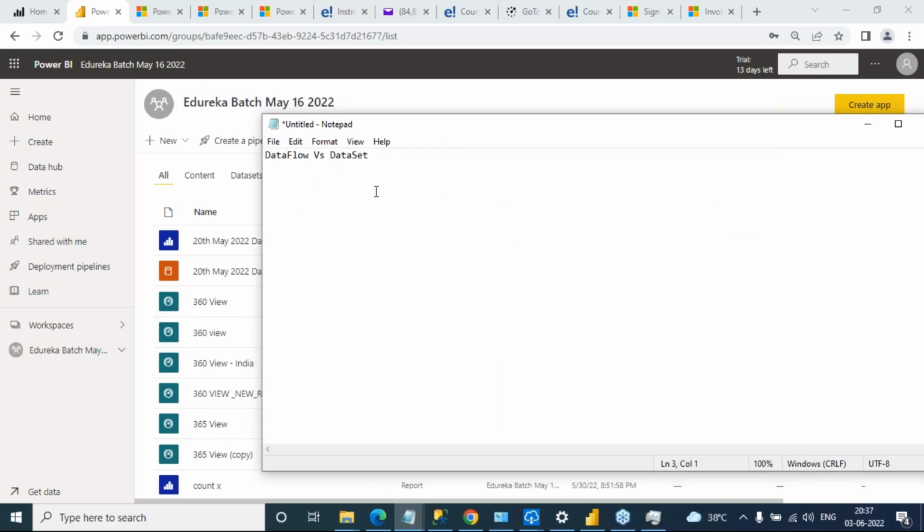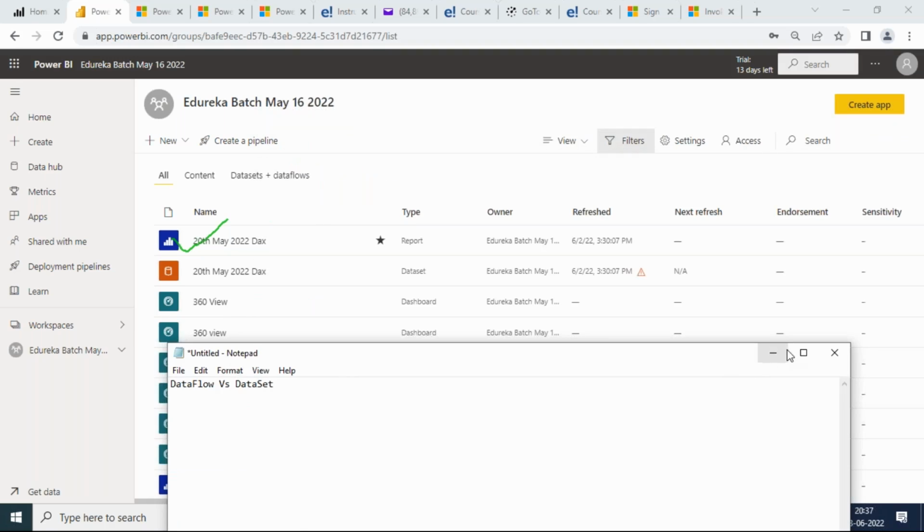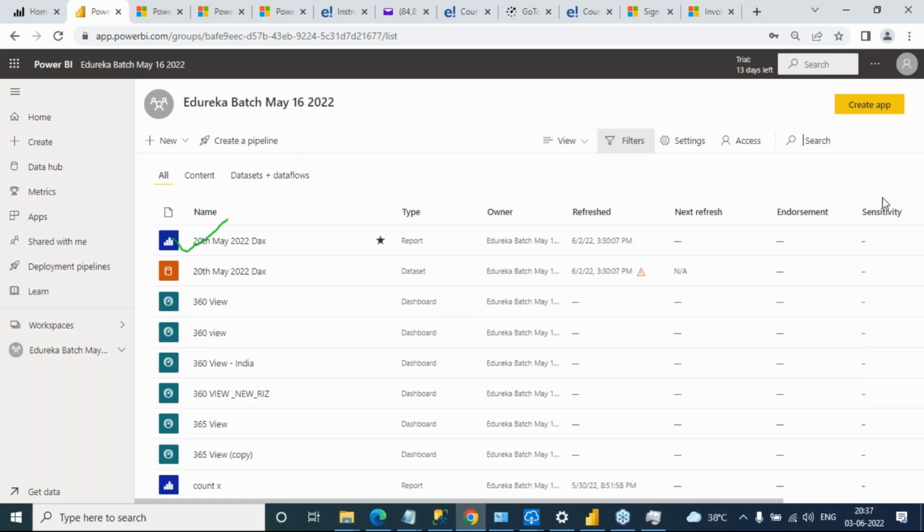Again, let me take one step back. For example, in order to prepare this report, pay attention, you have done too much data wrangling here. What do you mean by data wrangling?